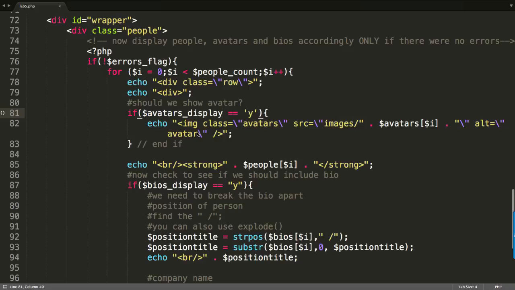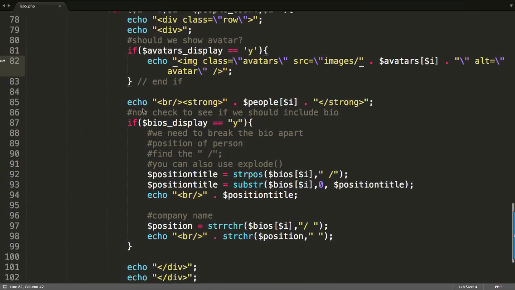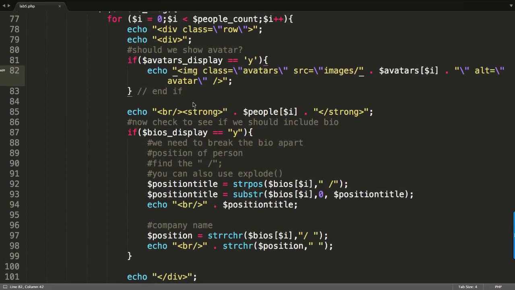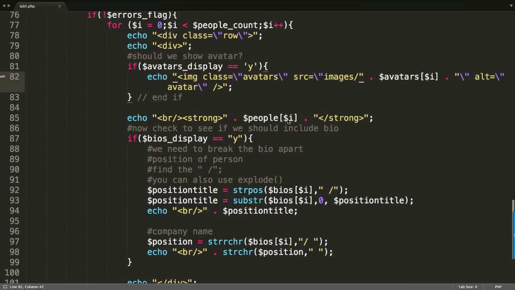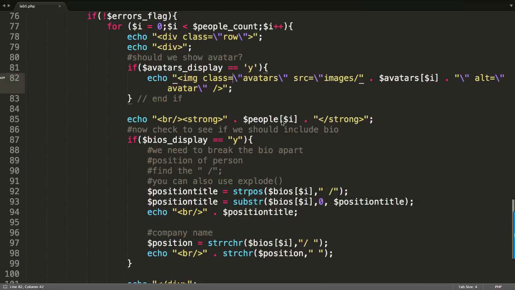And again, look really carefully at line 82 and how I escape out the double quotes here and how I build the string. Okay? And then I echo out a break tag and the end of a strong tag here. I opened a strong tag somewhere, right? Oh, that's the start of a strong tag. And then I echo out $people sub i and the closing strong tag, right? That's going to echo out, considering we're in the first iteration of the loop, $people sub 0, which is going to be the name of the person in the people array.